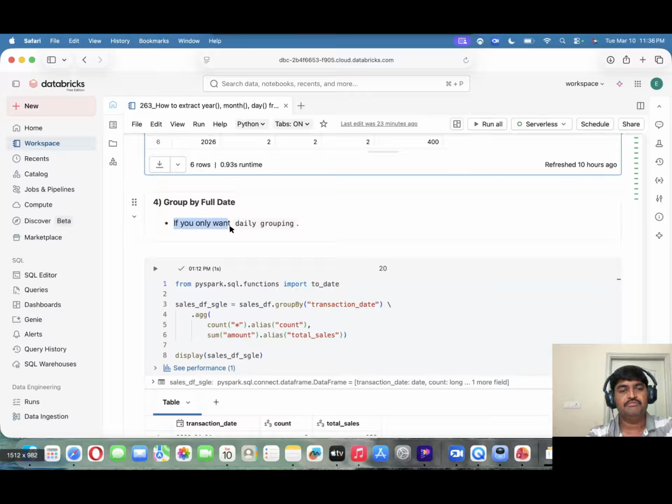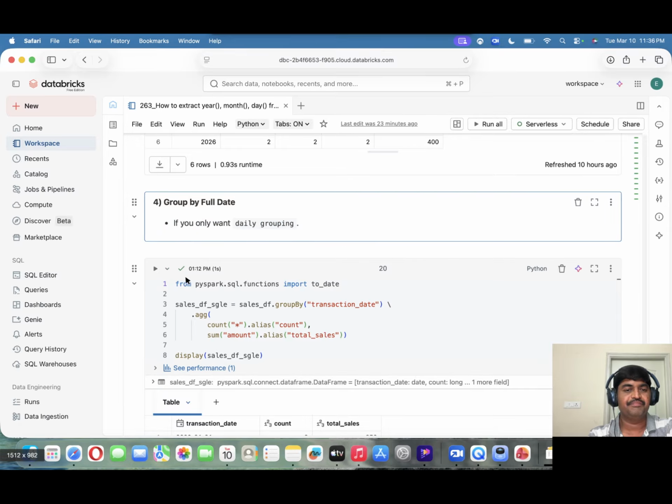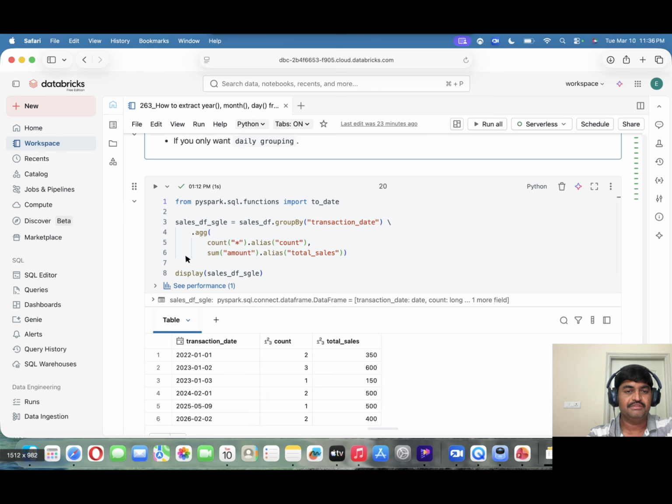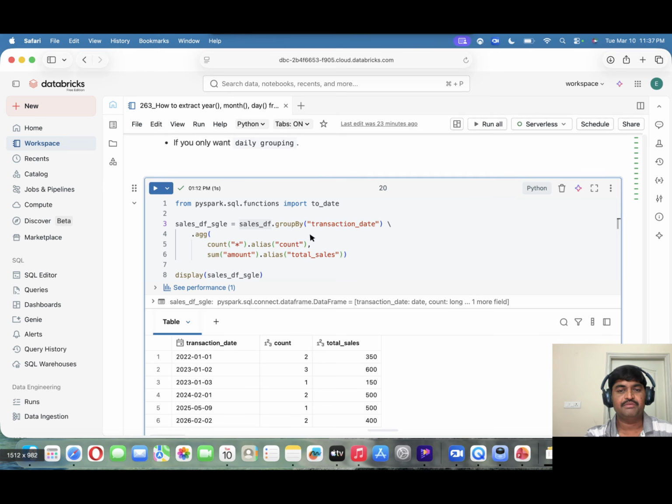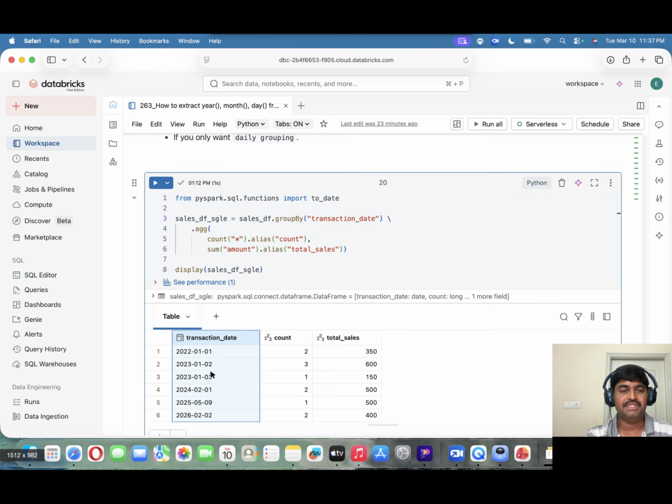If you only want daily grouping, then on top of our sample data frame, I'm using group by directly on the column. I mention the column name in group by, and then aggregation with these two aggregations. See here, in the group by condition I'm not writing separate conditions like year, month, date. I'm directly selecting the date column and doing aggregation on it, so here also you'll get the same result.